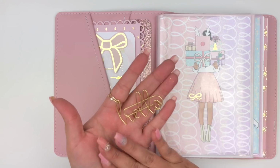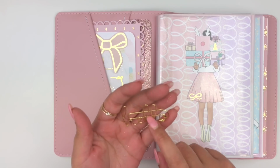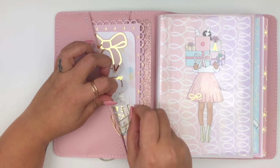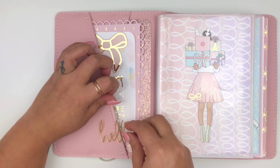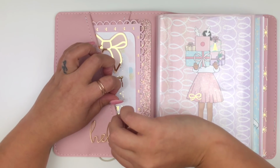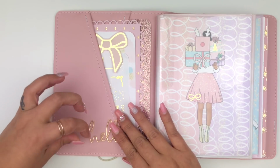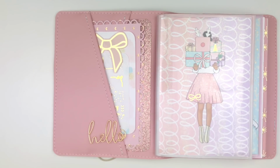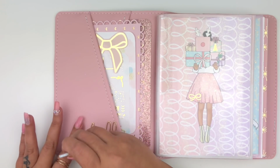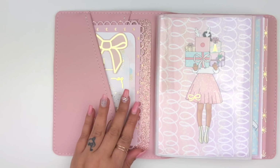Okay, then I feel like it needs something here. So I'm going to use this paper clip. Look at all the glitter in my hand. I think I got this from, where did I get this from? Planner Society. I'm going to paper clip it here because I just feel like it needs something here. Okay. It has hot glue on it because I was making some stuff and this was down there, in my office where I fill orders. Okay, so let's put that there. Oh, this is shifting too much.